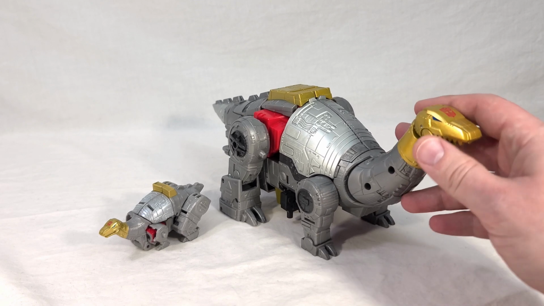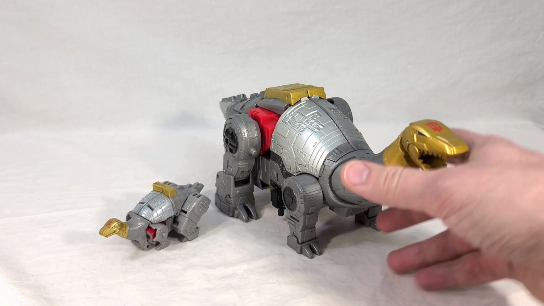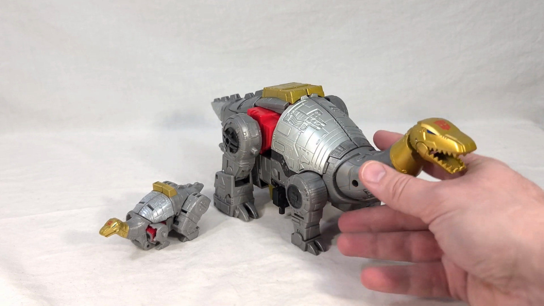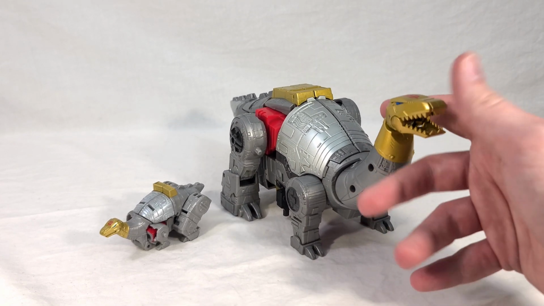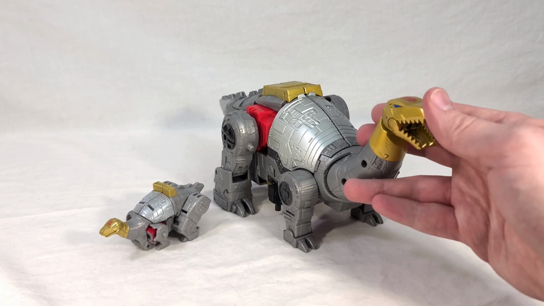It's got the neck and head articulation, all that. The legs move, the ankles pivot. The only thing that doesn't actually move on this guy is his tail, but that's pretty rare on a G1 Dinobot anyway. So, yeah, I mean, not even a comparison.